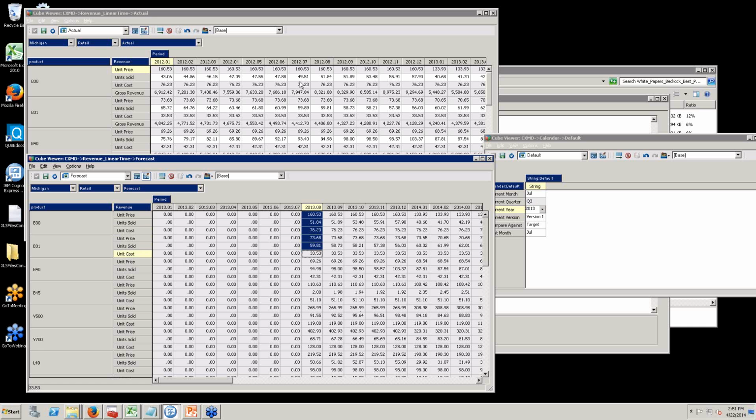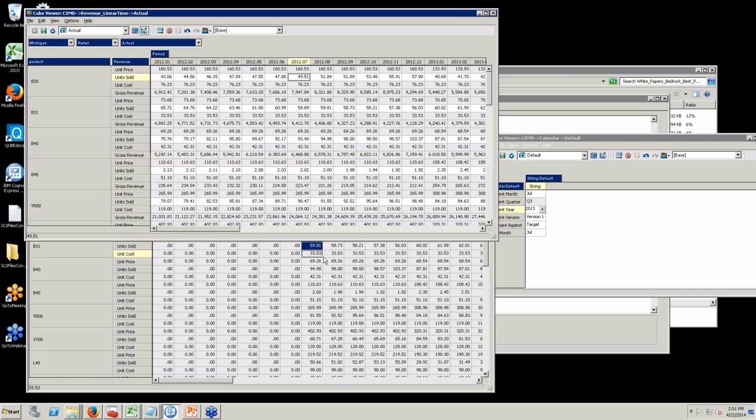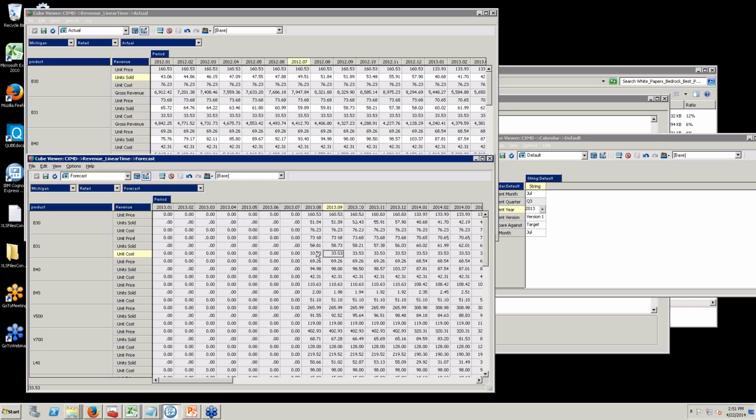You will notice, however, that there is in fact data in for the months moving forward. So this is the case in which, as I was discussing, you're probably not looking at doing your year-over-year and your variances with this linear model. You're more apt to be looking at a comparison between a budget and an actual.